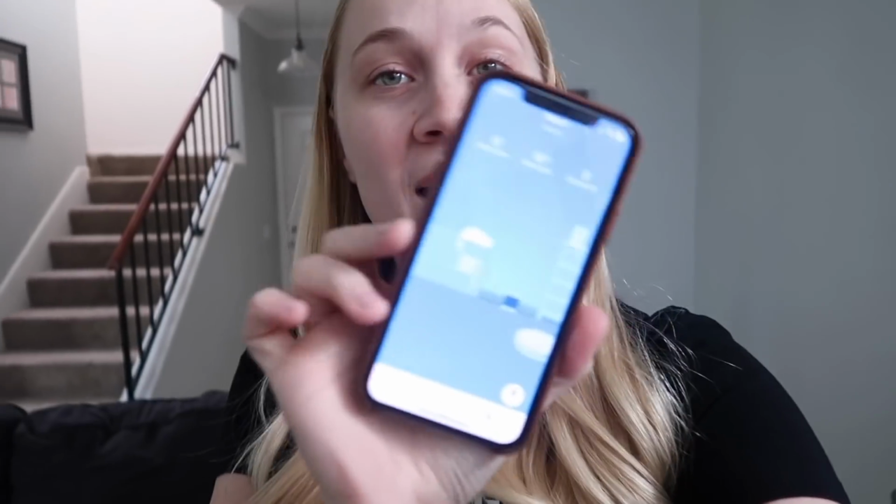One of the best things though is that it can actually hook up to your smartphone, which I already did. We named ours Halpert, from Jim Halpert from The Office. And you can get a map of your home, and my favorite thing is that you can schedule a cleaning. So there's an option in here to schedule a daily clean.